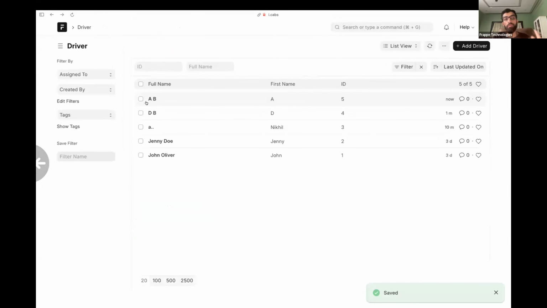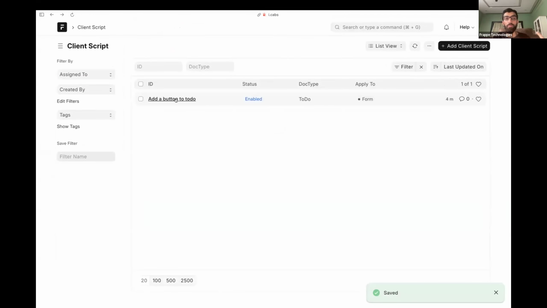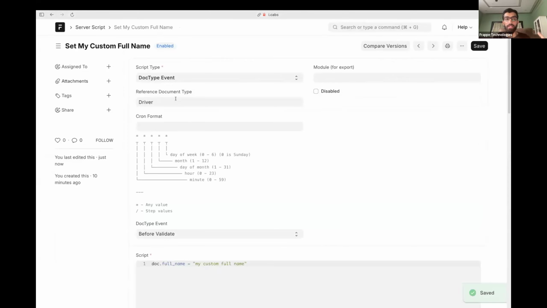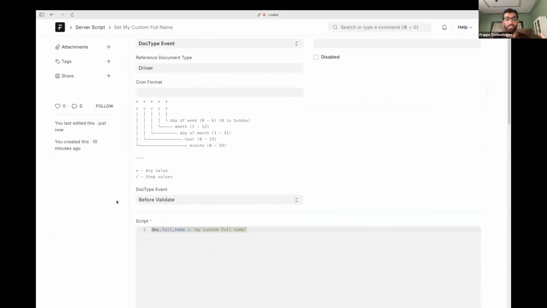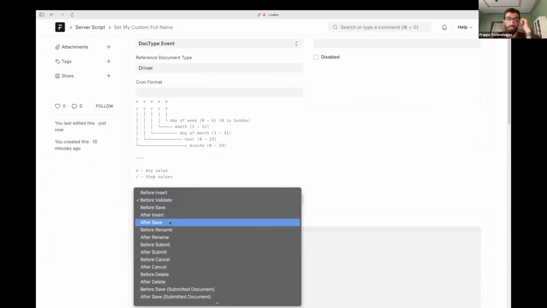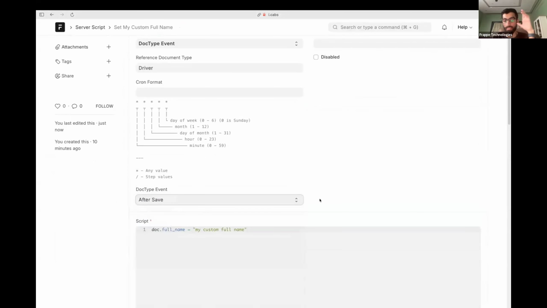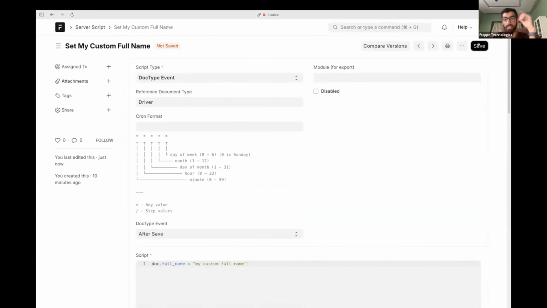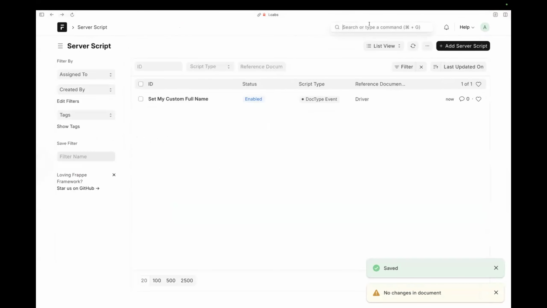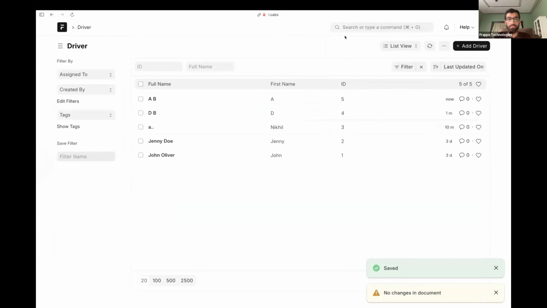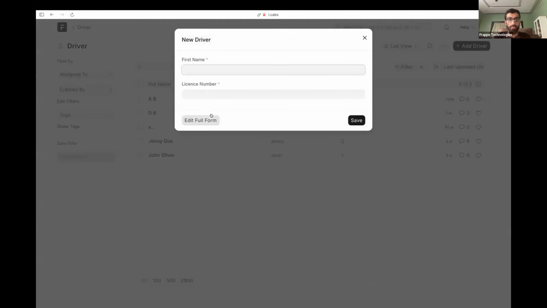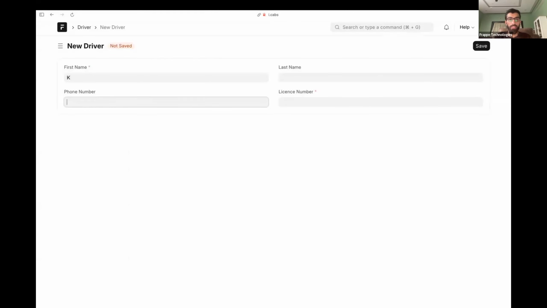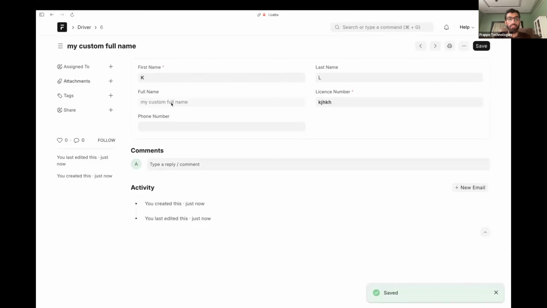See, even if I do before validate, it is still not running my script. This does not take effect. Okay, wait. If I do after save, let's say, then I think it should throw an error, right? Let's see. Oh, see.